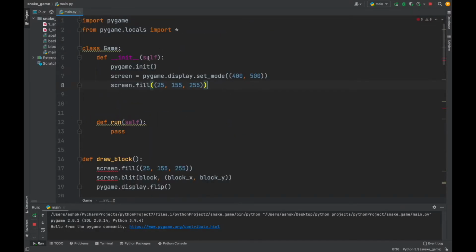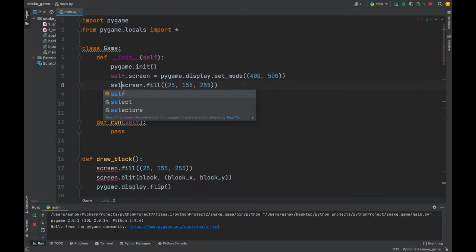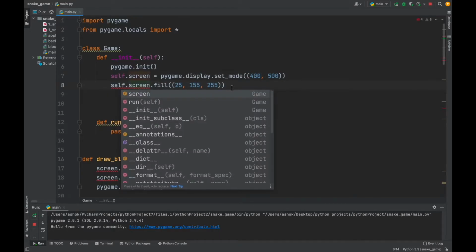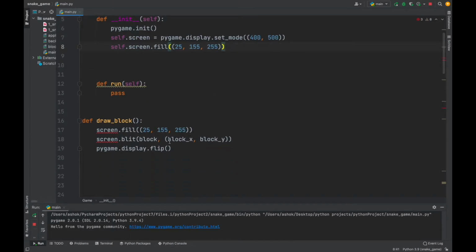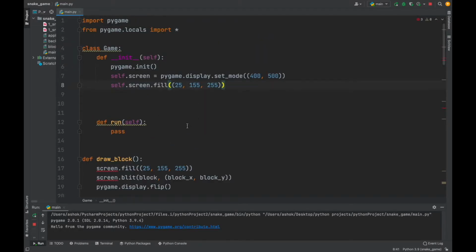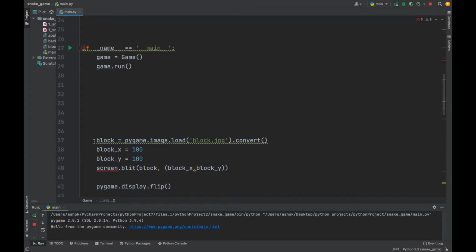No, that's all. So we'll make these class members. This is how you make them class members. I replaced three lines here.